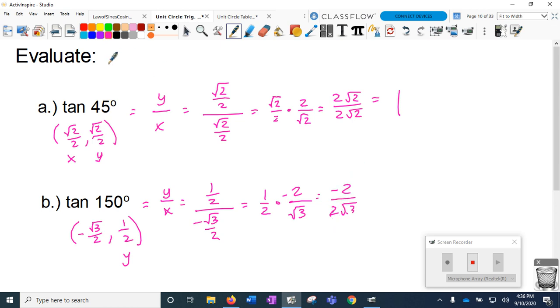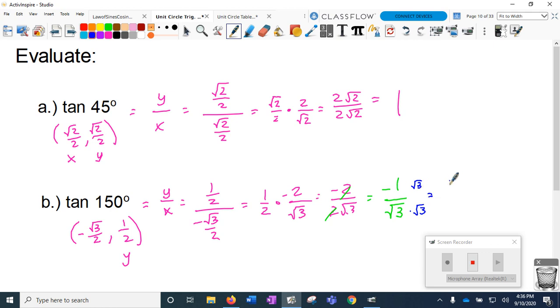Now, if I go and cancel the 2's, and that's fine, but if I cancel the 2's, there's still got to be something up here. So I got to say that there's a 1 up here. 2 goes into 2 one time. So I'm going to put negative 1 over square root of 3. Okay, that's what we have. Now, if we want to finish it up, remember we don't like radicals in the denominator, so we got to give this guy a buddy.